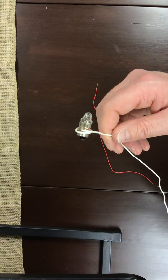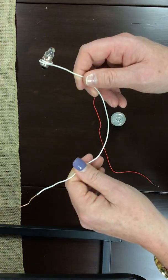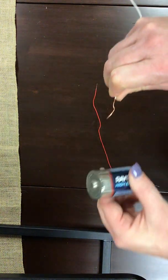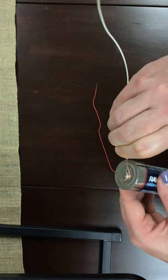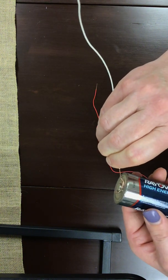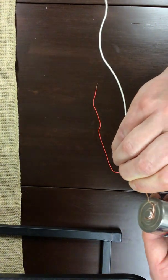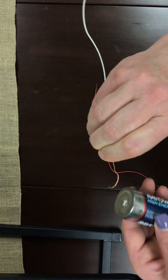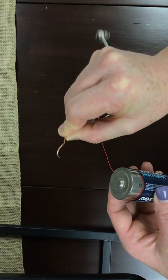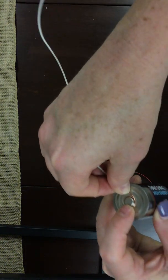All right, the next step I would encourage you to do is with the same wire, okay? And we're going to take the other end and the positive side of the battery. So notice how this has this top little lip of the positive side of our, see even the positive symbol right there, of our battery. So again, a way to keep everything hands-free and really connect everything. An idea I had was, what if we hook this part of the wire in such a way that it goes around this circle part?